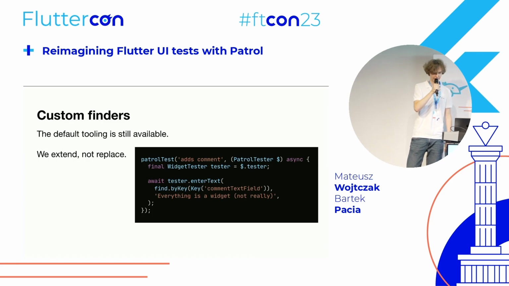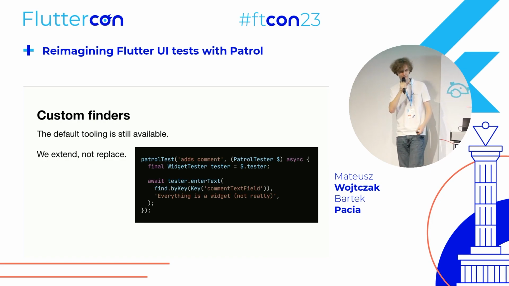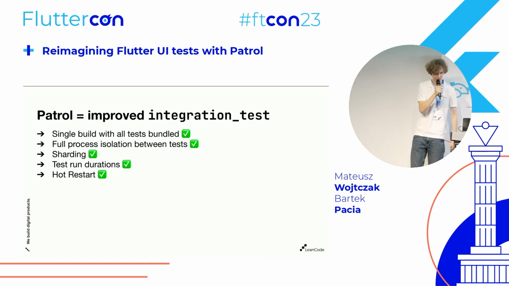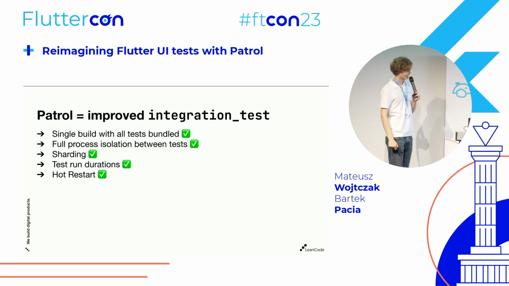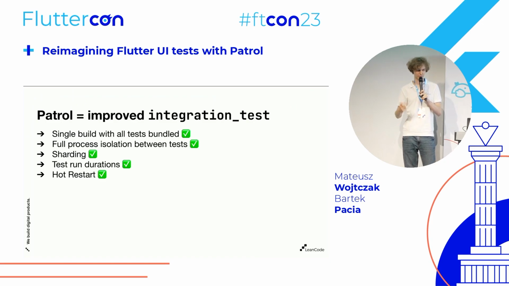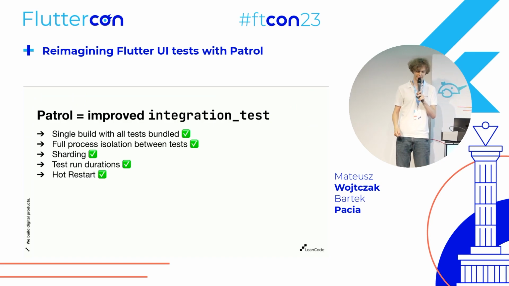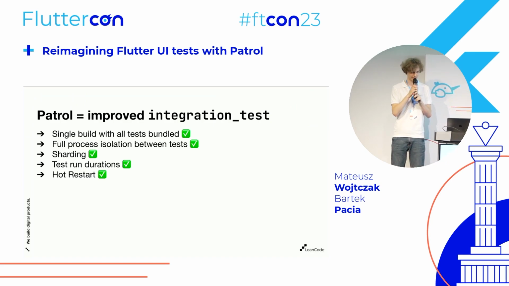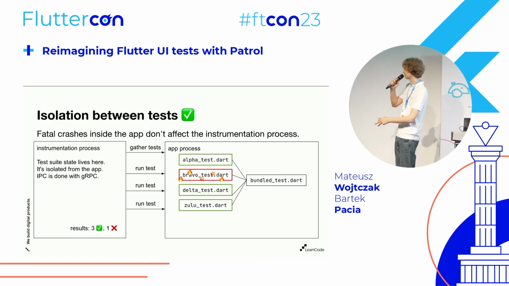And in general, that's our philosophy: to not replace, but to extend. Also, I complained about how the integration test package isn't maybe the best plugin out there, and I'm happy to say that Patrol is also an improved version of the integration test plugin. So all these problems, and the most important problem with many builds per test, are solved in Patrol as well. It's a very cool thing that we did. Basically, we also solved the isolation between tests problem.